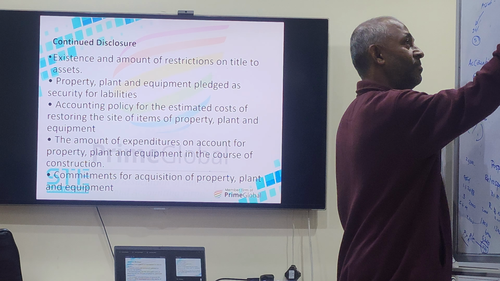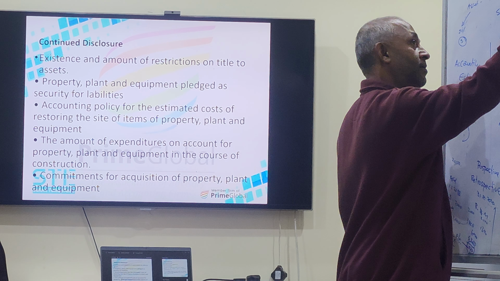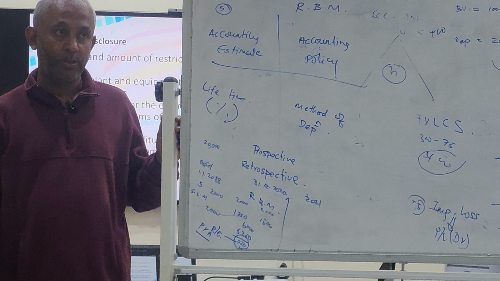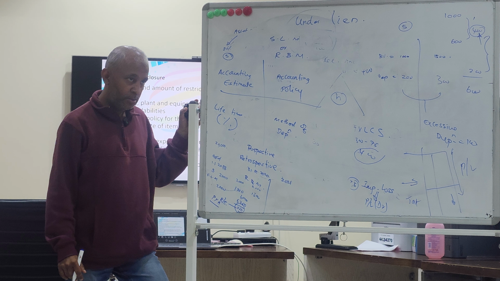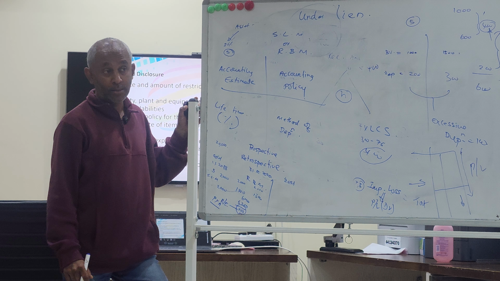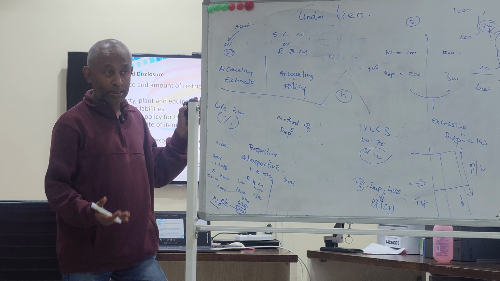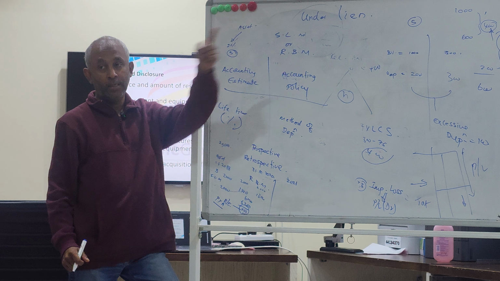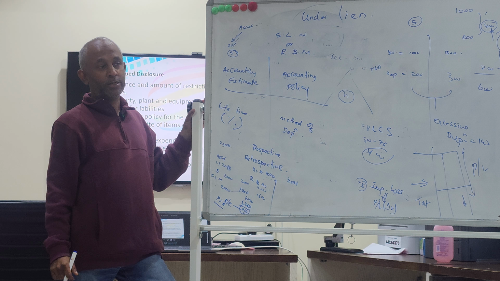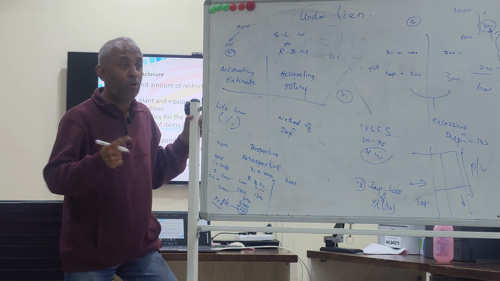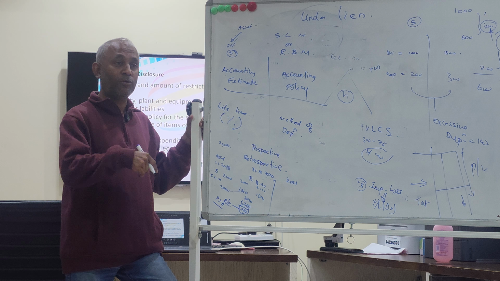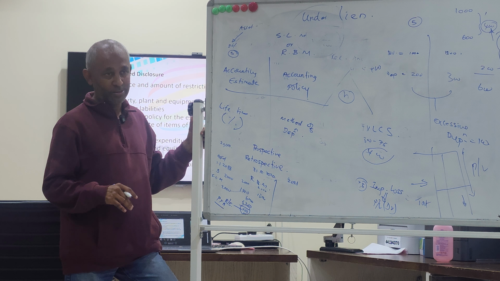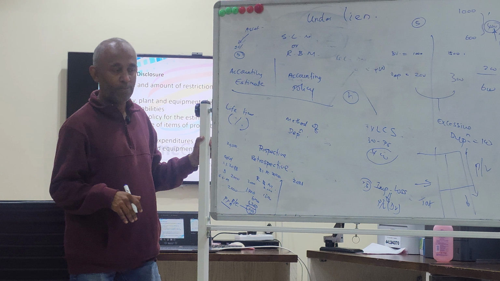Heard of this word? Under lien. Meaning, you have a land, you have taken a loan, pledging that land, and that title deed needs to be given to the bank, and they will stamp it under lien. And there are some clever companies that go on mortgaging the same property again and try to take another loan. Now that it is all integrated and connected, you can't do that, but in the past it has been a practice.